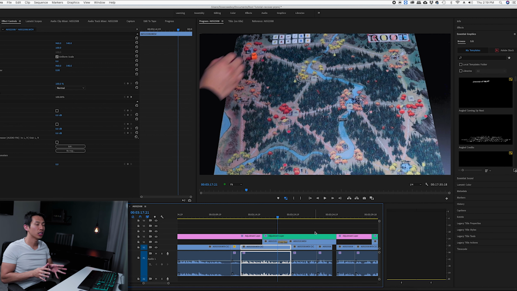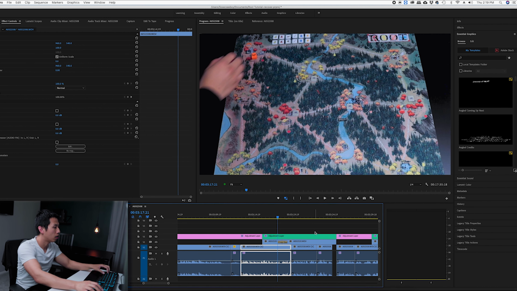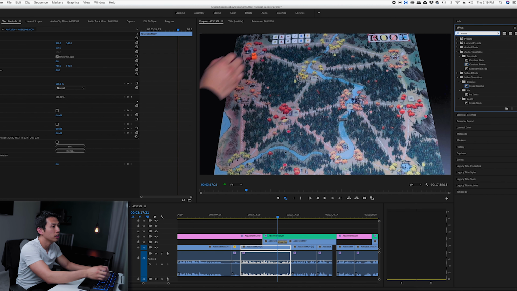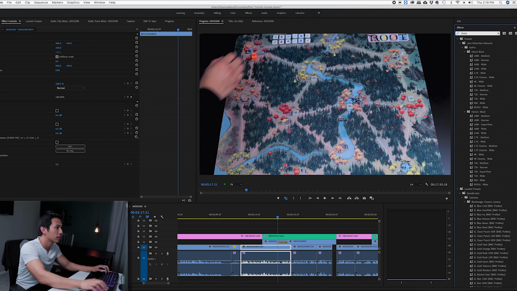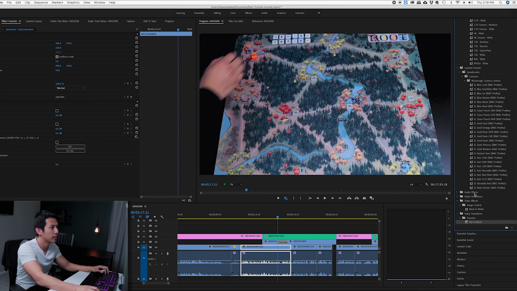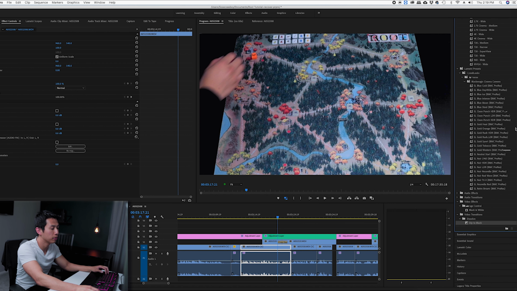Now next up are transitions. There are a ton of ways you can manipulate your transitions. Some basic ones are all listed in the effects panel here. So if you go to effects, you can type in some ones that you should know at least, are cross dissolve. That one I use often, that's pretty much the fade. There's also black, and if you scroll all the way down, there is a dip to black. And same thing with white. There's also a dip to white as well.